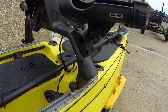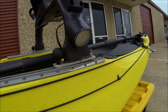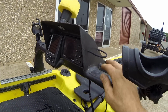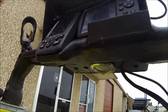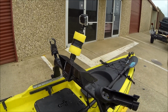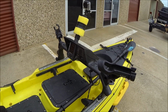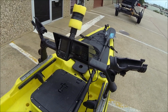I also did another little feature. I figured while I was doing this, I'm going to go all out, and I put some LED lights incorporated into each side, and I got my switches here to turn on the lights going off into the water. Then I've got one light on the bottom, if you can see it, that lights the cockpit. So I've got two switches, one for that light and the other for the two that go down into the water, so that I can see what's going on at night.